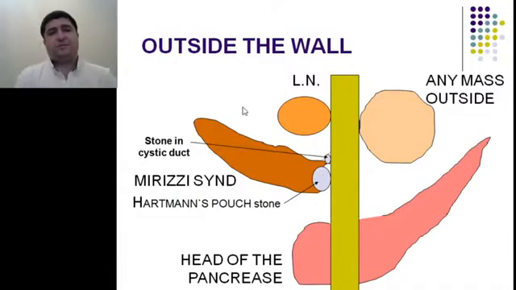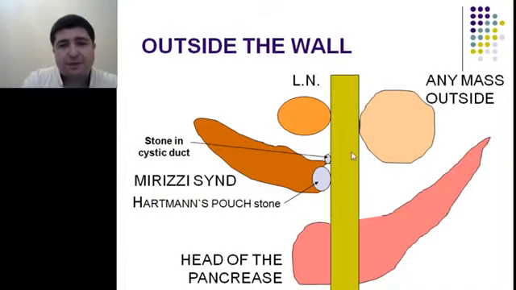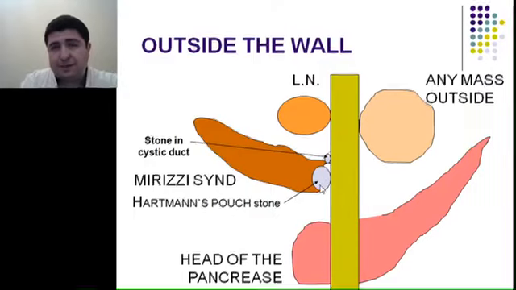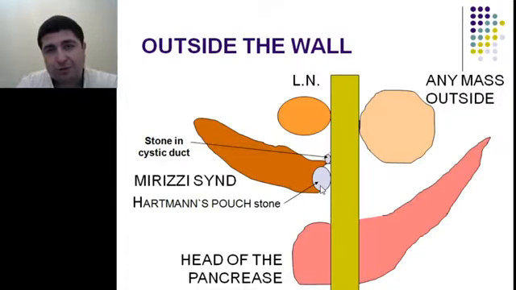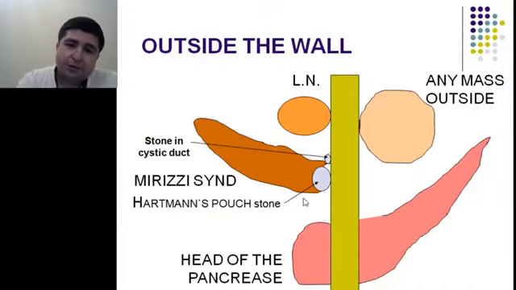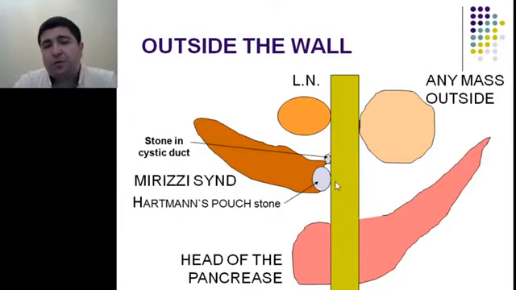About Mirizzi syndrome and about stones in the cystic duct: sometimes stones which localize in the gallbladder and in the neck, especially in the neck or Hartmann's pouch, without entering into the common bile duct can also give mechanical jaundice. How? For example, this stone, which is localized in Hartmann's pouch, compresses the common bile duct with an inflammation process, of course. If it is without inflammation, mechanical jaundice usually will be absent.